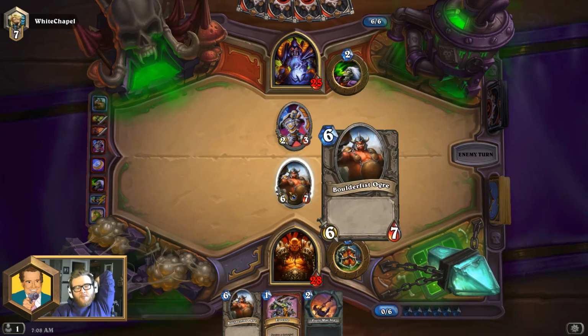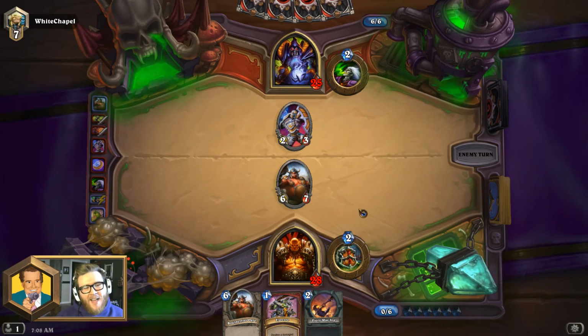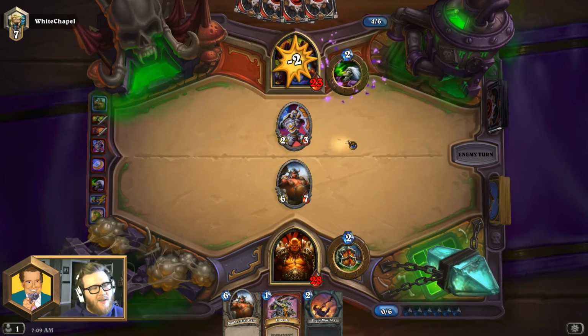I bet he's very surprised to see a Boulder Fist Ogre. This is not a card you typically see at high ranks in competitive play, but it's really not a bad one. It's got good stats. It's surprising people have trouble dealing with it.